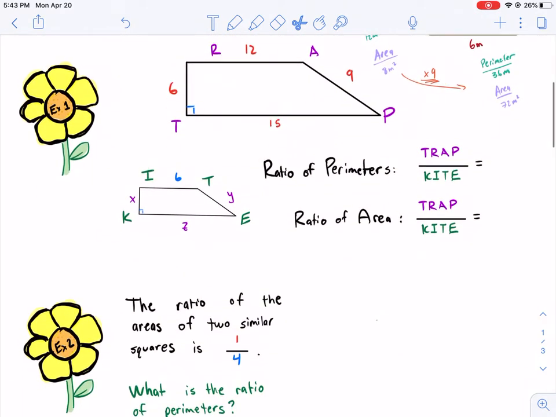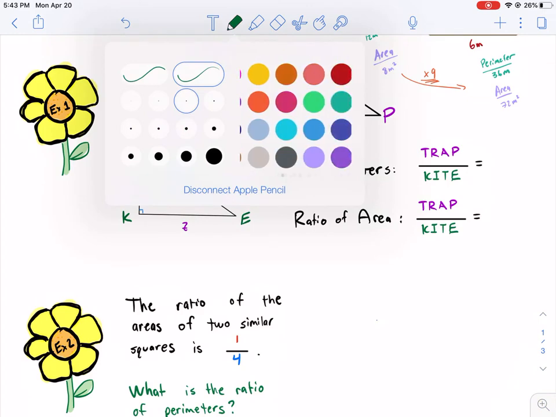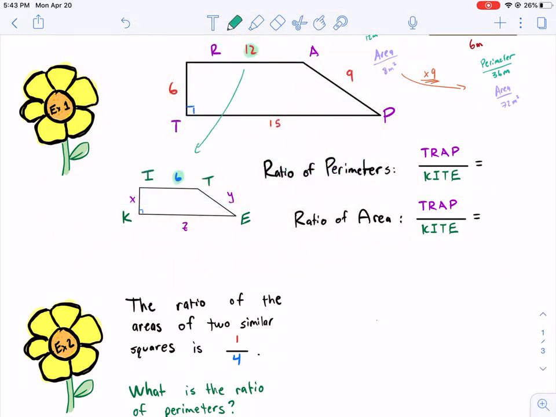We're given similar trapezoids here, and we're asked to find the ratio of the perimeters first. Well, first we have a problem. We notice that we have some missing values. So if this is 12 and this is 6, we need to find the other missing values. So obviously this is a scale factor of 2 to 1. So the smaller trapezoid, mislabeled as KITE, clearly not a kite, is 3. It's half the size. I mean, this is 9 over 2, and making this 15 over 2. Okay, let's use decimals just for simplicity's sake. We have a calculator handy, and we're going to go ahead and use that. So this is 7.5.